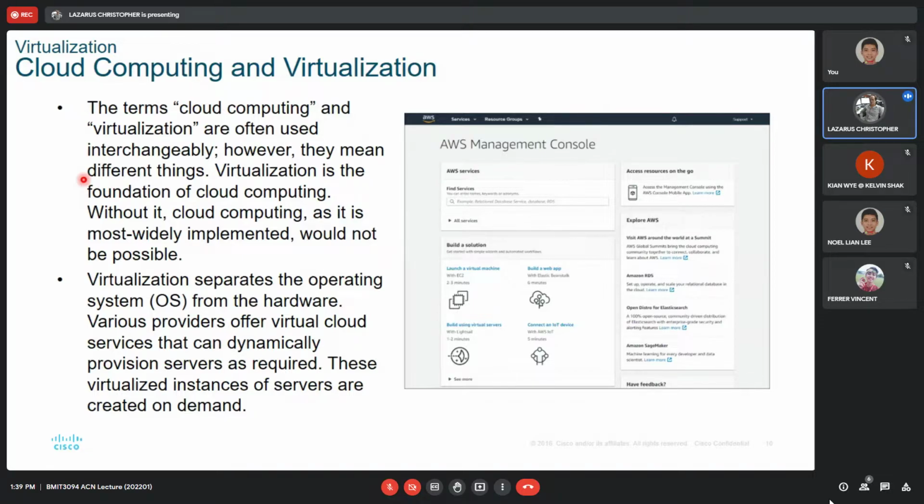You can see that cloud computing took off when virtualization matured, because without virtualization, cloud computing wouldn't work. When I say virtualization is mature, I mean the software, right?